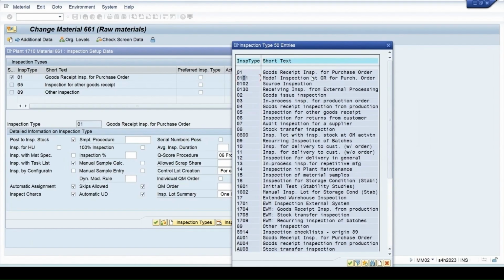So one more transaction needs to be executed so that the lot gets triggered, and after inspection we will do the MIGO. Goods are received after the inspection has been done, because at the vendor end only we are doing the inspection.